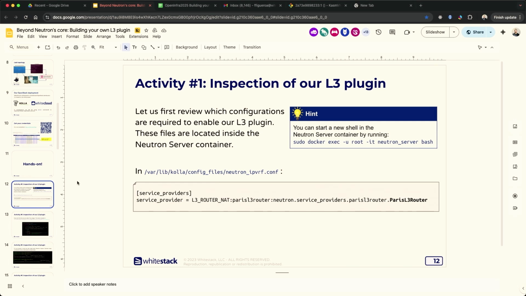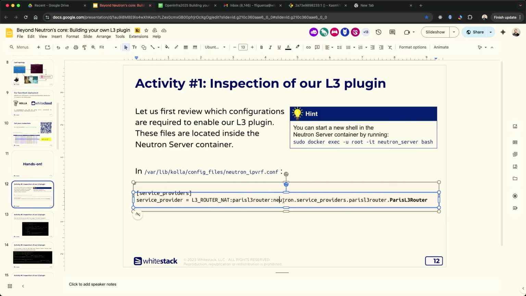What we're telling Neutron is to use the L3 router NAT, which is the router object of Neutron, to invoke a Python class. The Python class that we're going to be invoking is listed at the end of this string.